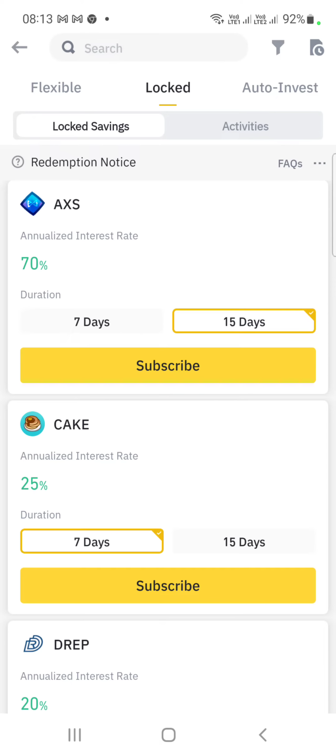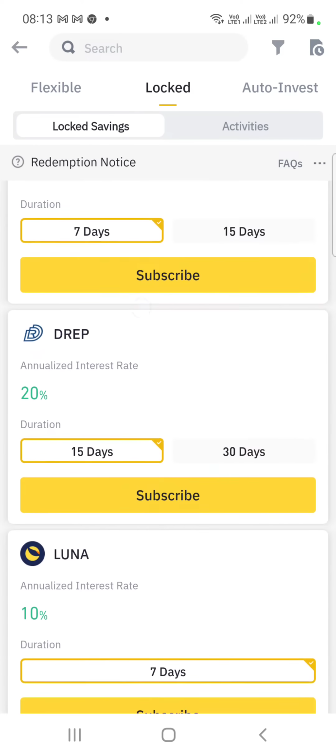For Axie Infinity, for 15 days it is giving 70% return per annum. Please note that it's not 70% for 15 days, it's an annualized return. That means you have to divide 70% by 12, because there are 12 months in a year, and divide by 2, which is 15 days. So you can calculate how much interest you will earn in those 15 days.